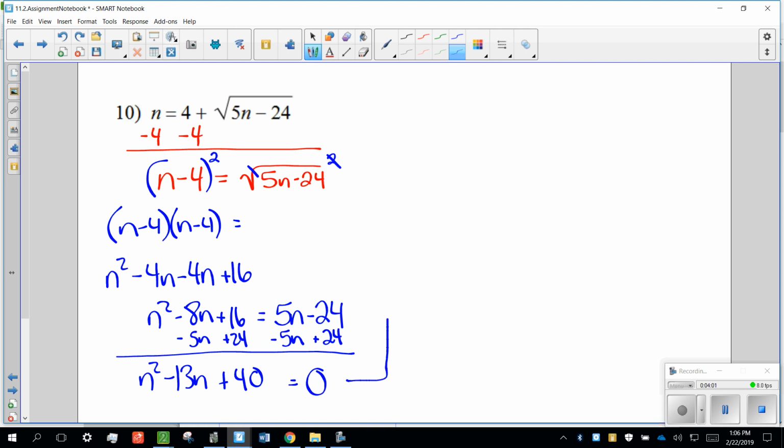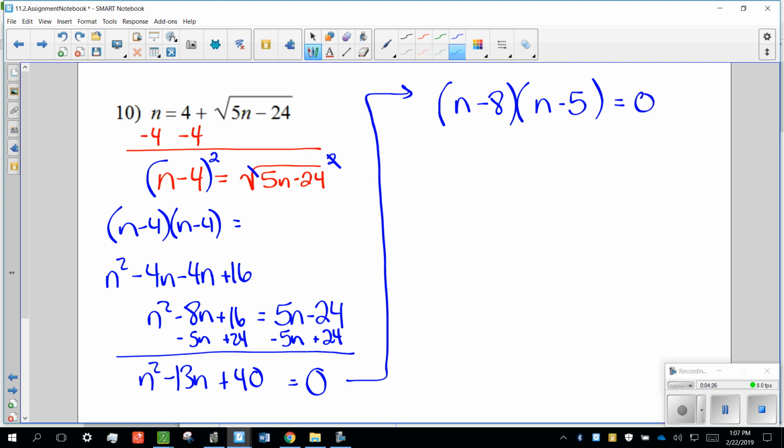Now there's numerous ways to solve a quadratic. Pick and choose your poison. There's quadratic formula. You could try to factor it, complete the square, you could graph it. There's so many options. So if we were to try to factor it, we would need factors of 40 that add up to negative 13. And I know that that would be negative 8 and negative 5. Negative 8 times negative 5 is 40. Negative 8 minus 5 is negative 13. So I get two answers, n equals 8 and n equals 5. Because if I plug in a 5 there, it's going to become 0. If I plug in an 8 there, the whole thing will become 0.